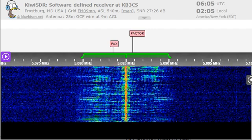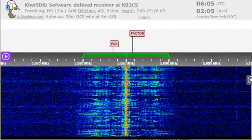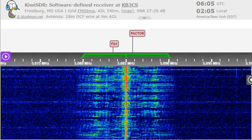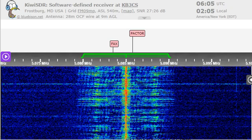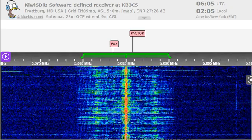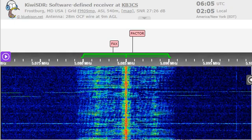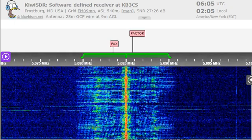Or any kind of radio, and you want to program it — how many times have you picked up an HT and said, 'My God, I wish I could figure this out.' I'd like to put all my local repeaters in, but my goodness, that's such a task. You've got to enter this and then hit enter. It doesn't matter what kind it is — it can be Yaesu, it can be ICOM, it can be a Baofeng, or however you say it. Programming these things can be a challenge.